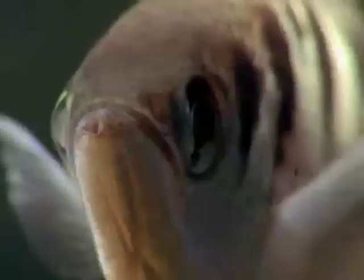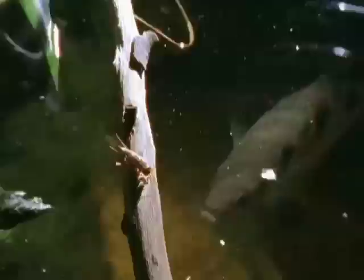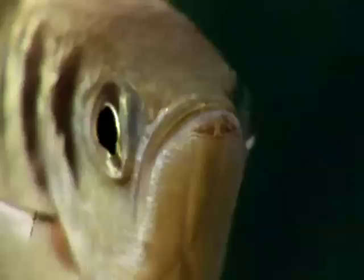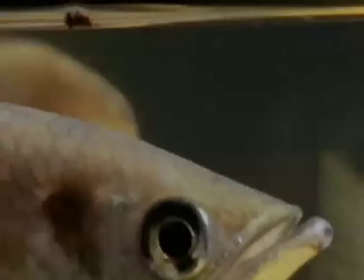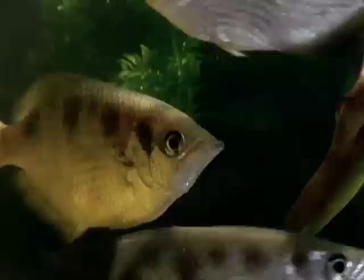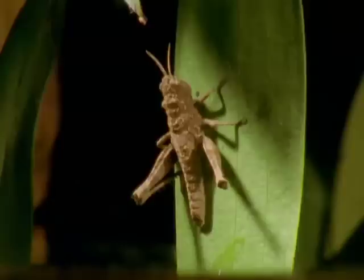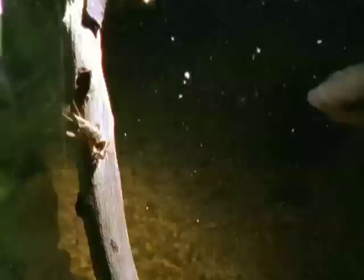Even as they approach within shooting range, their movements are masked by the reflections on the water's surface. When preparing to fire, they press their flexible tongues against a groove on the roof of their steeply pitched mouths. This forms the directional barrel of their pistol. The rapid compression of their gills provides the explosive force to launch their high-powered water bullets at an impressive 60 metres per second. But their modified mouths alone are not enough to ensure an accurate aim. Because they always shoot from underwater, they must first solve a complex problem of physics — where the target appears to be may not actually be where it is. And so their eyes have become a vital component of their weapon, able to correct for the way light bends as it enters the water.